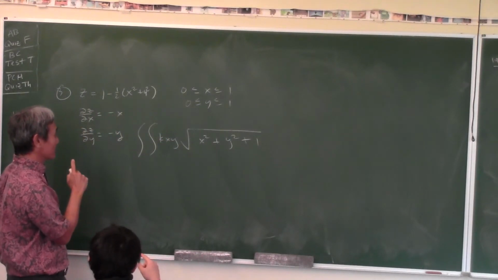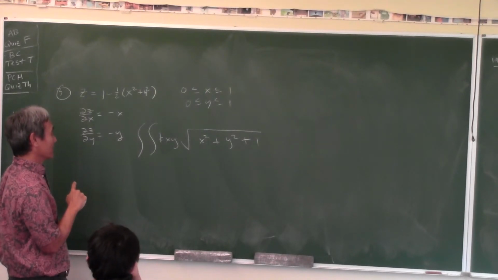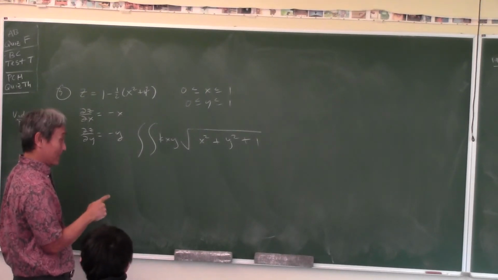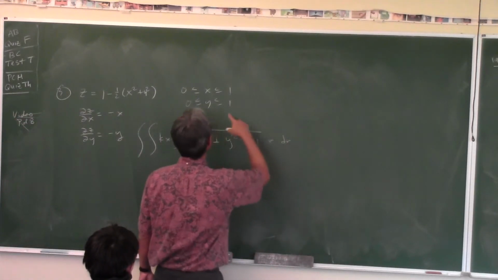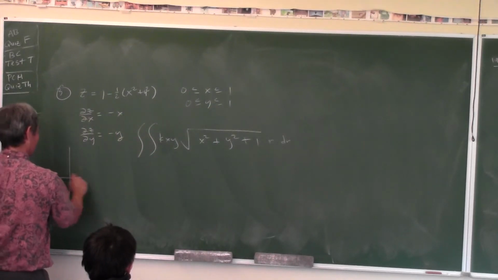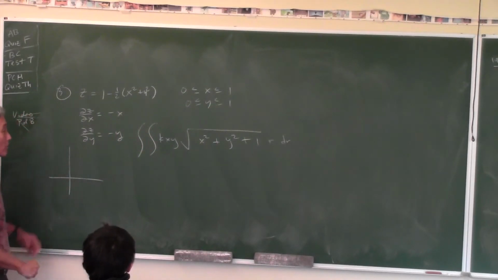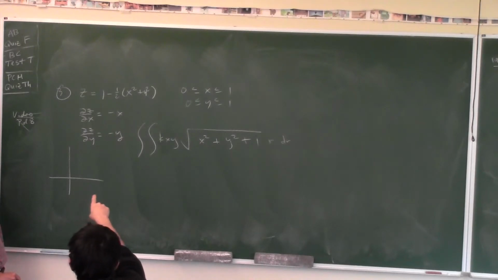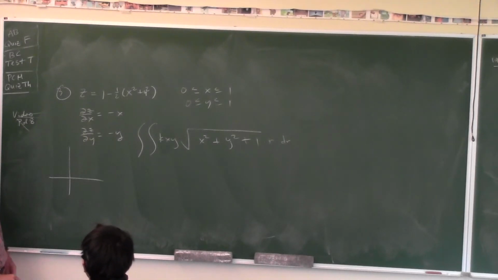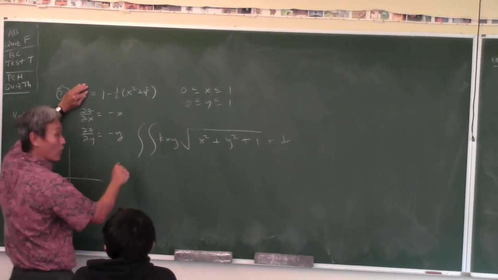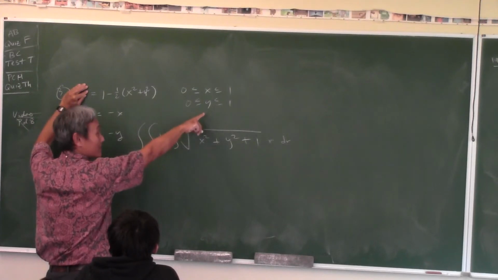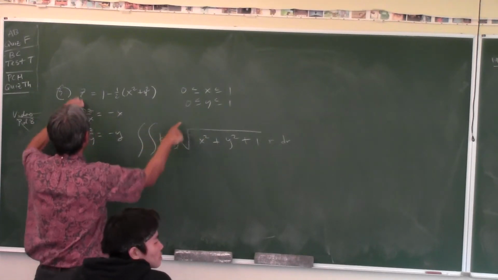Wait, I'm thinking, do we still want to do polar? Yeah, you change it to r squared, r dr. No, but then look at this thing. If you set z equals 0, that's a circle. If you smash it down, then it's a circle with r squared equals 2. Oh, okay, so if you smash it down. No! Why not? Because of this. But the restrictions are the same.